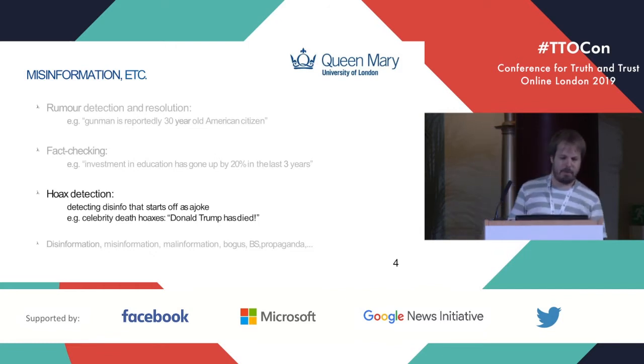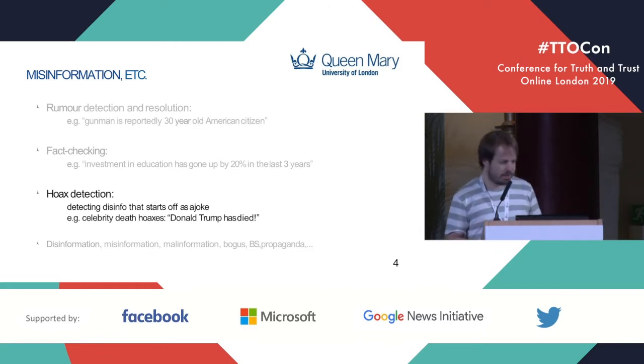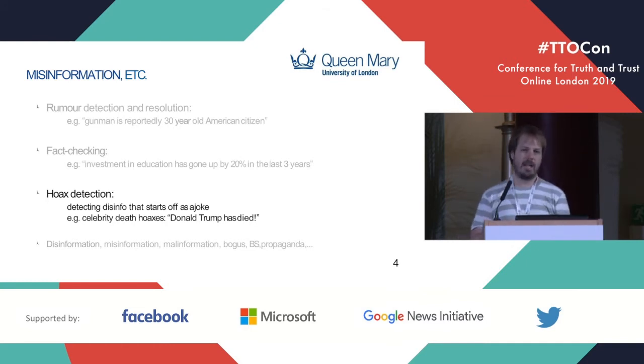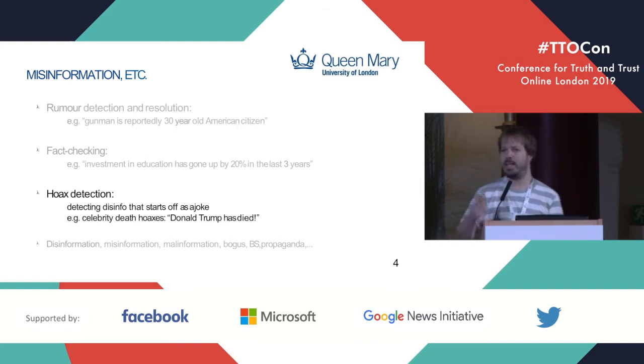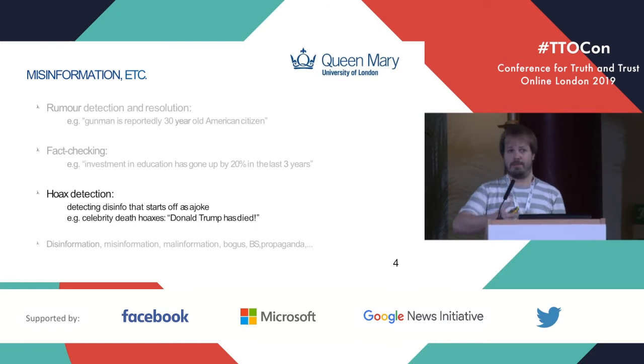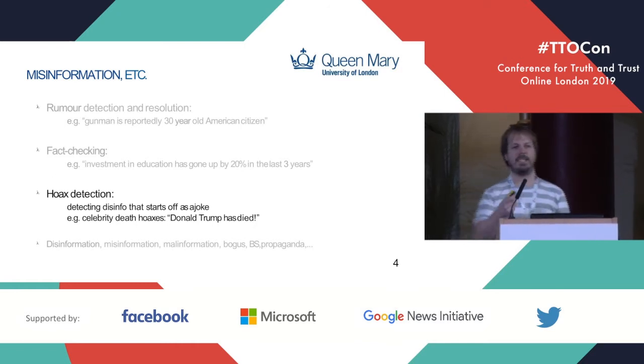So, for this talk I'm going to focus on hoax detection, which is something that, at least within the academic context, has not been very often studied, perhaps because of the difficulty in tackling the problem and getting the data, which I'll be touching upon in this talk. One of the limitations that we have in academic research in general, whenever we do computer science and automated methods, is the lack of data. We do have limitations to access data.